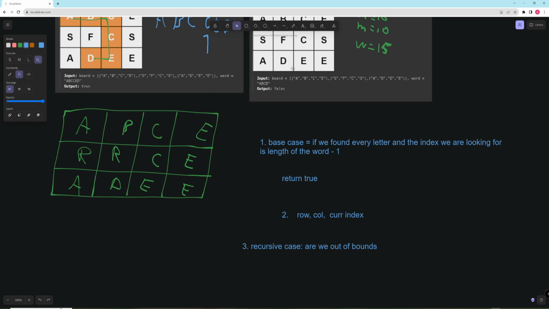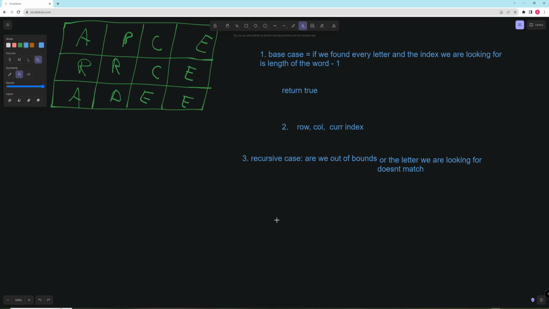And we are going to check every single direction, but what if we were over here and we just went up and we're out of bounds? Well, that doesn't work, right? So if we're out of bounds or the letter we are looking for doesn't match. For example, let's say we're looking for ABCC and then we come to this E. Well, then that's not the letter we want, so we'd have to go back, right? And then there is one more thing.